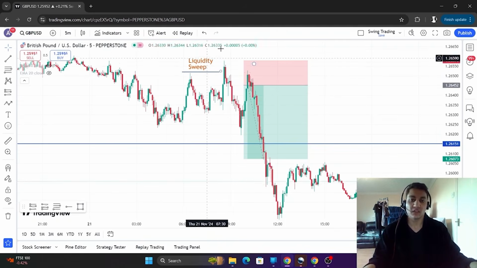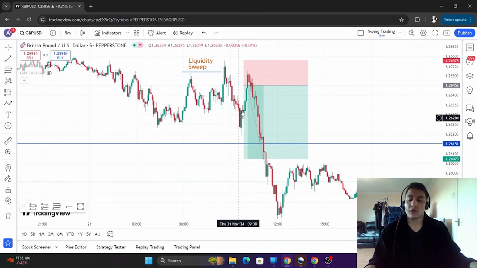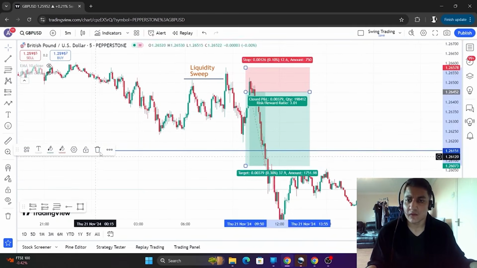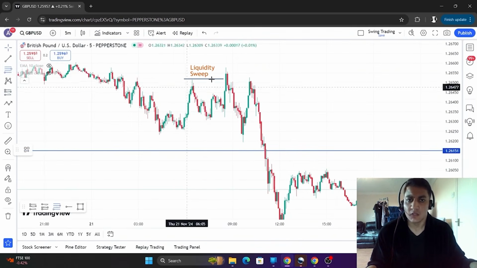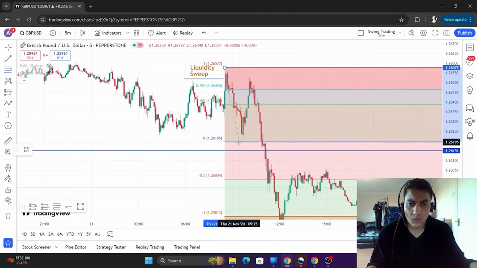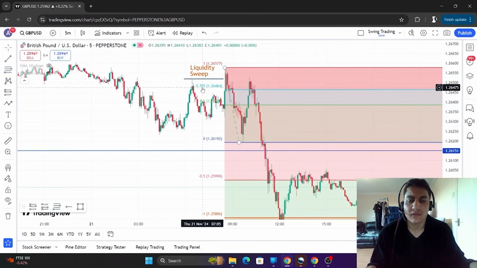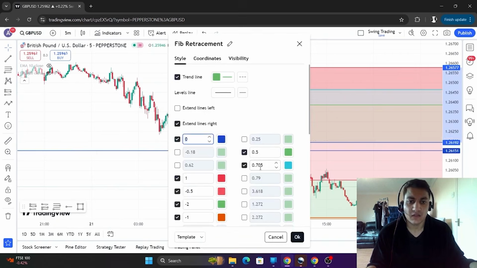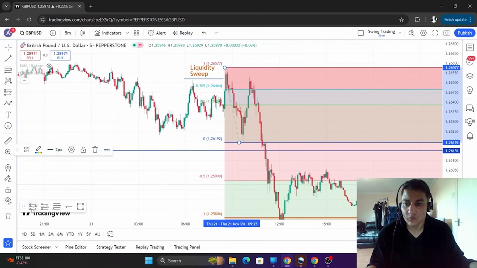You always wait for a liquidity sweep, wait for a fair value gap, or any sort of entry, order block, optimal trade entry. Again, for those who don't know, let me just mark this out very quickly. The optimal trade entry is you get your Fibonacci tool, because we're bearish, we do it from the high here all the way to the low, and me personally, I enter at the 0.705 level, right? You get in your Fibonacci settings like this. Pause the video. This right here is what you really need, the 0.705 level. And yeah, take a screenshot of all these, because this is what I use personally. And yeah, for entry, enter right here.